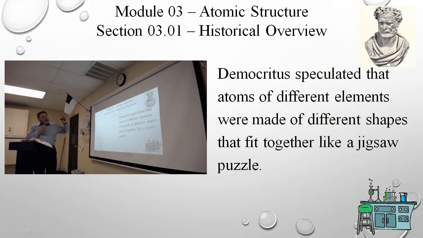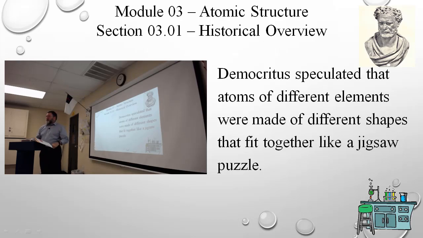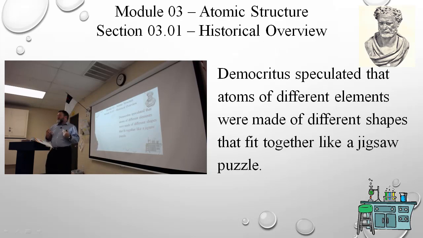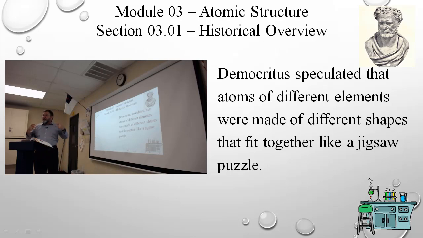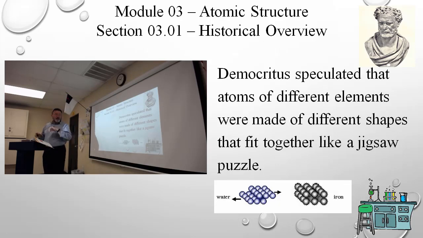Democritus said that atoms of different elements were made up of different shapes, and they fit together like a jigsaw puzzle. It came from his concept as he walked towards a beach, considering the continuous theory of matter. There's beach — what we would call the element of beach. But as he got closer, he realized what looks like beach is actually made up of little particles of sand, and the particles of sand are different. They only look like one continuous piece of matter because from a distance they look that way. He said the deal is that we can't see how small these pieces are. From the distance we're looking, they look continuous, but they're really not — they're actually pieces. The way he came up with the idea of how things held together was based upon their shape. Some had features like hooks, like Velcro, and atoms hung together because of their shape.